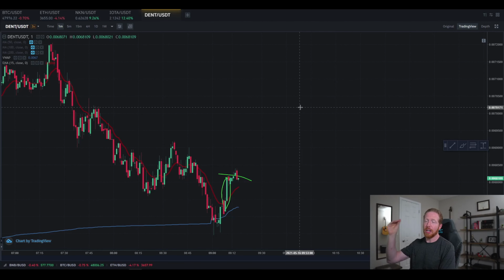Best luck moving forward. I'm still bullish on Dent. I feel like it should not go much lower, based on the overall sentiment right there. I think 61 cents is a pretty strong support level, but we just have to break through correction at 0.0061, and we have to break through 0.0074 to essentially get where we need to go. Once we break that plane, I think we're off to the races and we can see some good things.